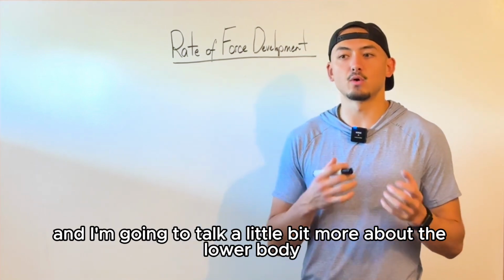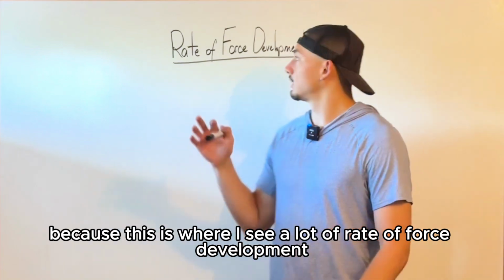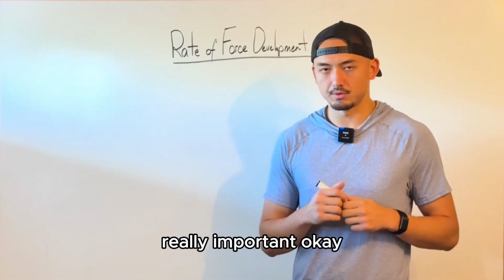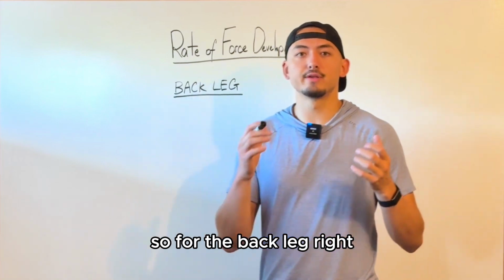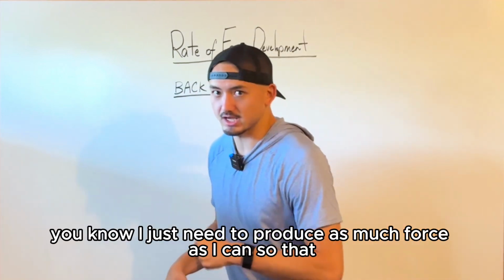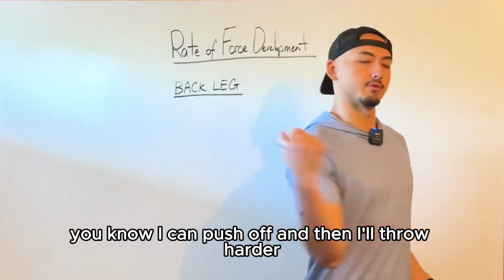And I'm going to talk a little bit more about the lower body because this is where I see a lot of rate of force development and how quickly you can produce force become really, really important, okay? So I'm gonna start with the back leg. Okay, so for the back leg, you might be thinking, oh, I just need to produce as much force as I can so that I can push off and then I'll throw harder.